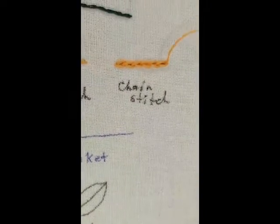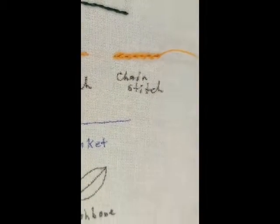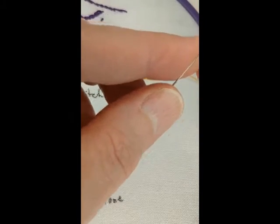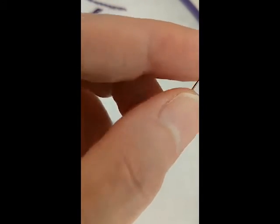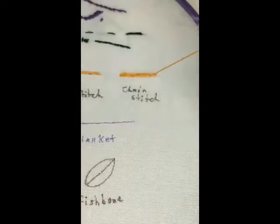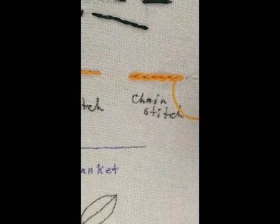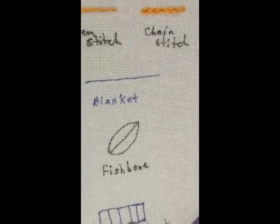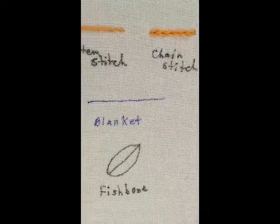Alrighty, so that's done. And I needed to go back through it, but I accidentally pulled it out of my needle. That's what happens when you're doing live videos. If I wasn't doing a live video, I could redo it again and make it look seamless. But that's okay. I don't mind. And then I'll just go right back down next to it to finish it off, to hold it down. Alright, and so that's your chain stitch. And let's see here. I'm going to take that out and switch threads again.